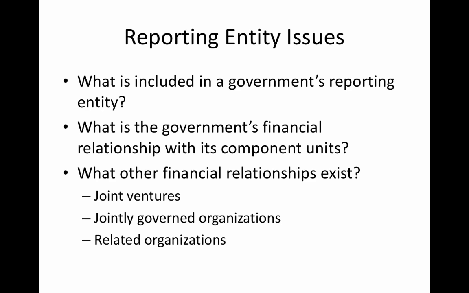Jointly governed organizations, you're living in an area, many of you who are from the Northeast, where Rutgers is, where you have probably the prime example of that, the Port Authority of New York and New Jersey, which is a jointly governed organization of both New York City, in New York State, and New Jersey. And then related organizations that are government separate entities that the government has a relationship with, and where there may be some financial interaction.